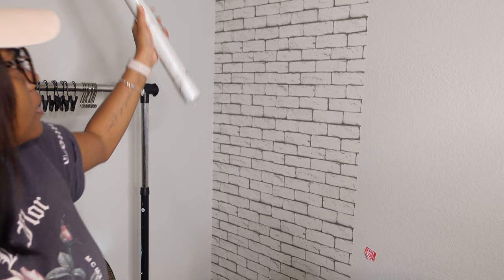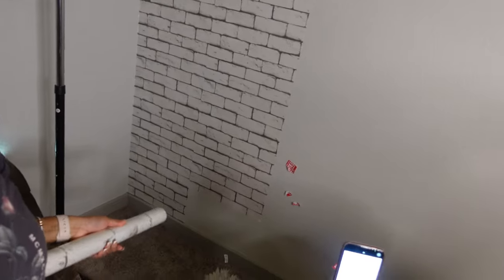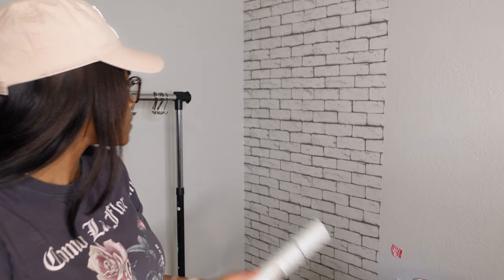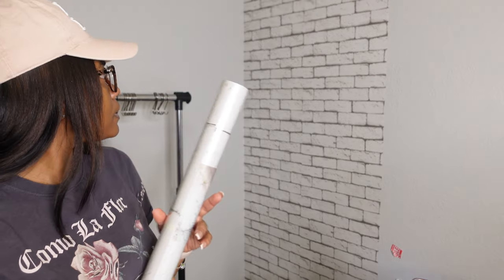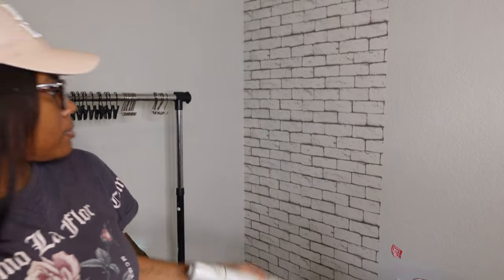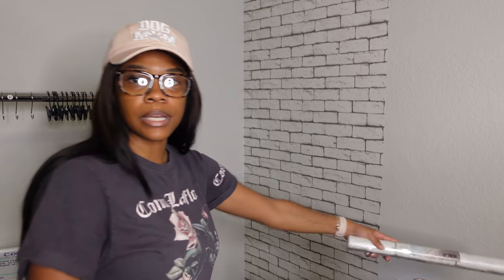One row does one whole side, one row does from top to bottom fully, and then I just need a little bit more. So one row basically almost does two full columns. So I'm gonna use a little bit off of this one, and then I know it's gonna give me one full one, and it's probably gonna stop me about right here, somewhere up in there. But right now I'm liking it. It's super cute.